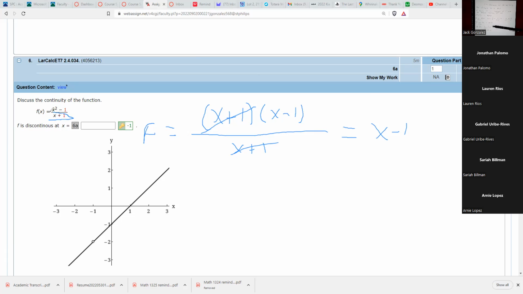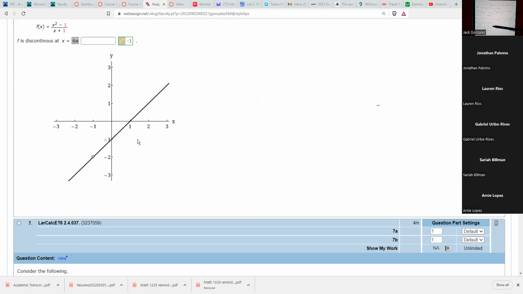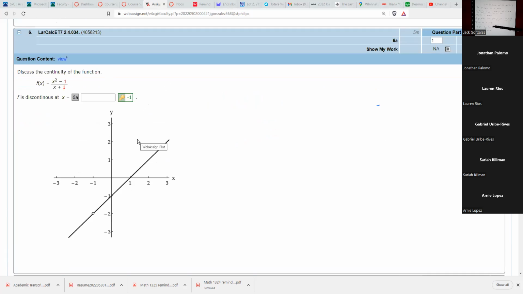So since I can cancel out the undefined, I remove the whole problem, basically. So this is called removable discontinuity. That's what they want you to understand here. Even though the answer is no big deal, that's the idea they want you to understand. It's also in the videos and the notes. Is there any question on number 6?